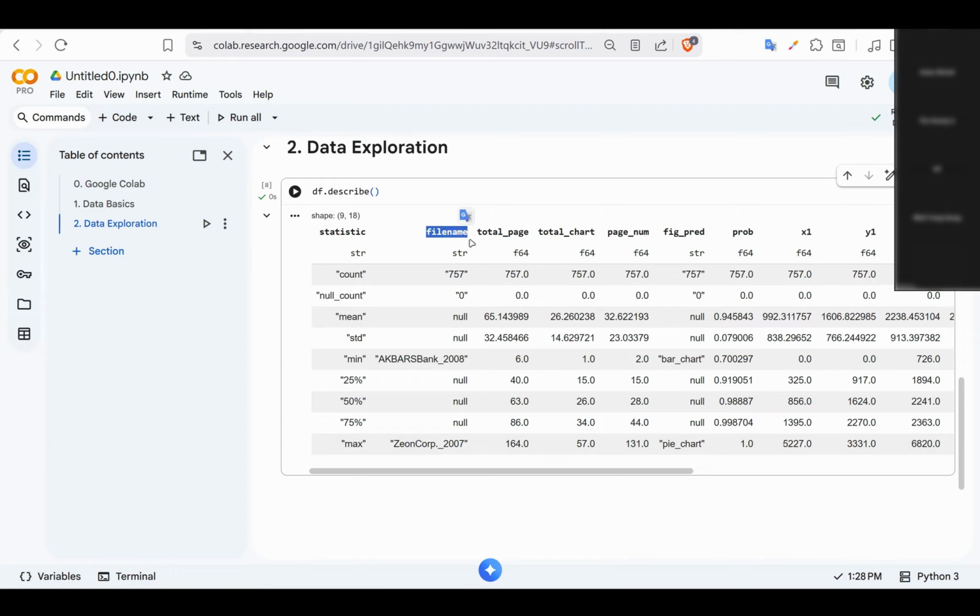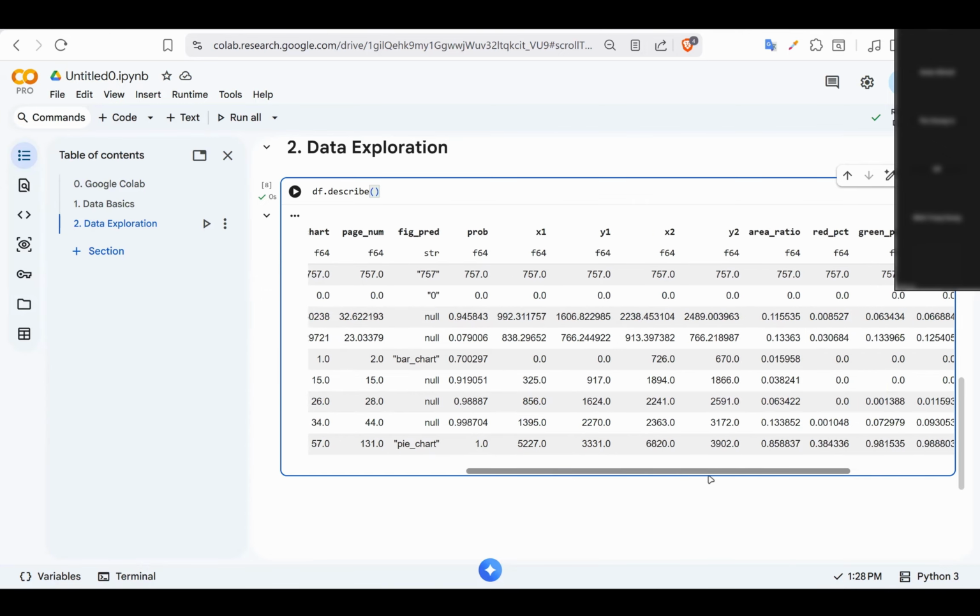But if your column is an object column, for example string, it will only have count, null count, and min and max in string type. Min and max in string type is the first character in that string. So for total page, you can see we have count here, null count, mean, standard deviation, and the other percentiles. So for this method, we can have the overview of our data.